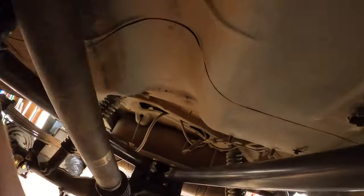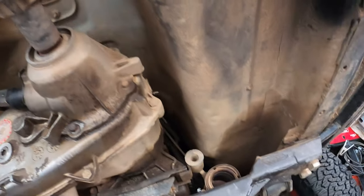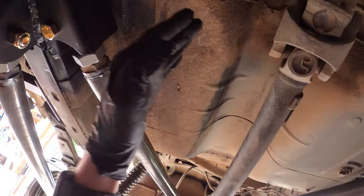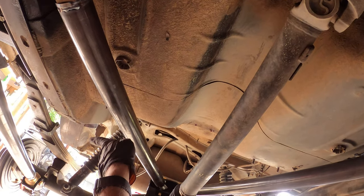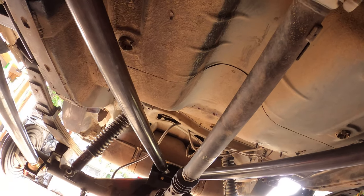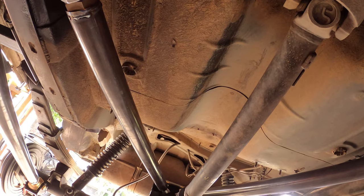But still a lot of work to figure out my exhaust, because it's coming from here and it needs to go somewhere that way without touching any of the links. So I think I'll have to run it in through right here and then kind of bend over to go that way. But it's gonna have to be all tucked in really high. Still a lot to figure out.